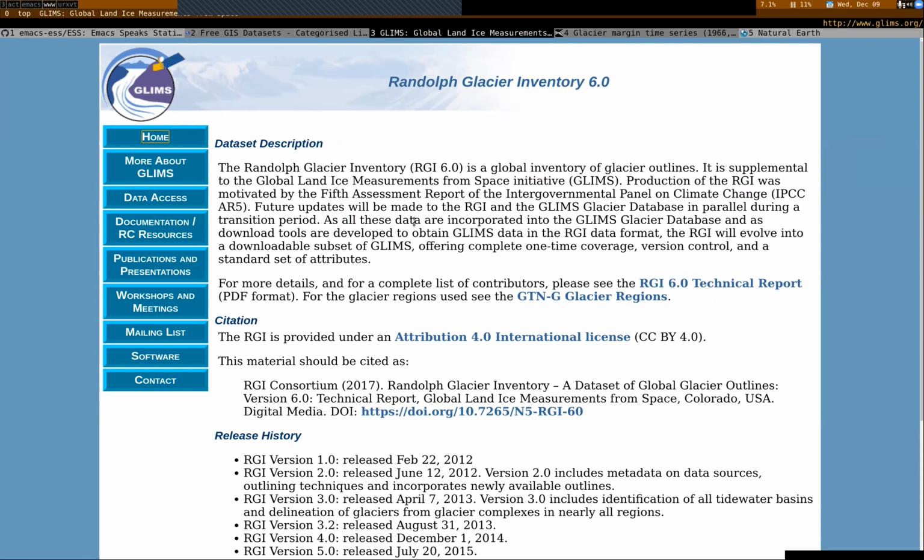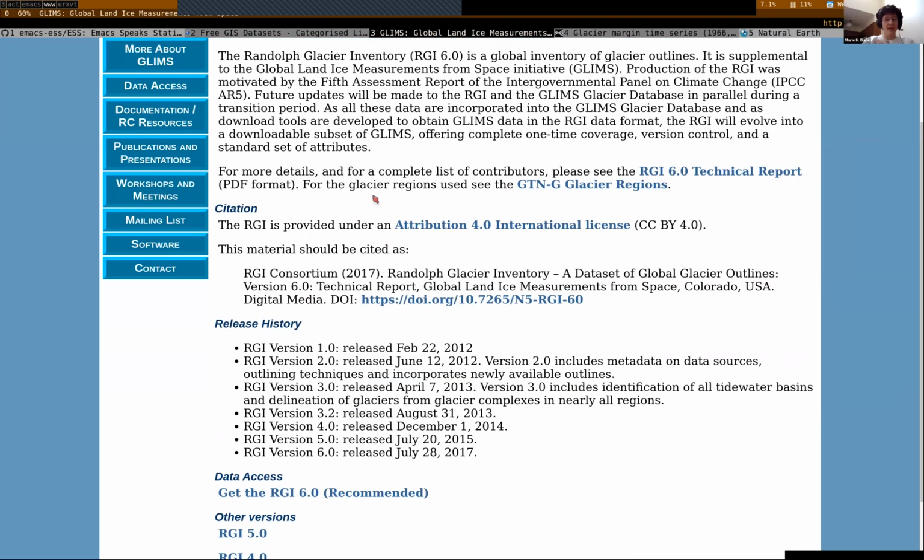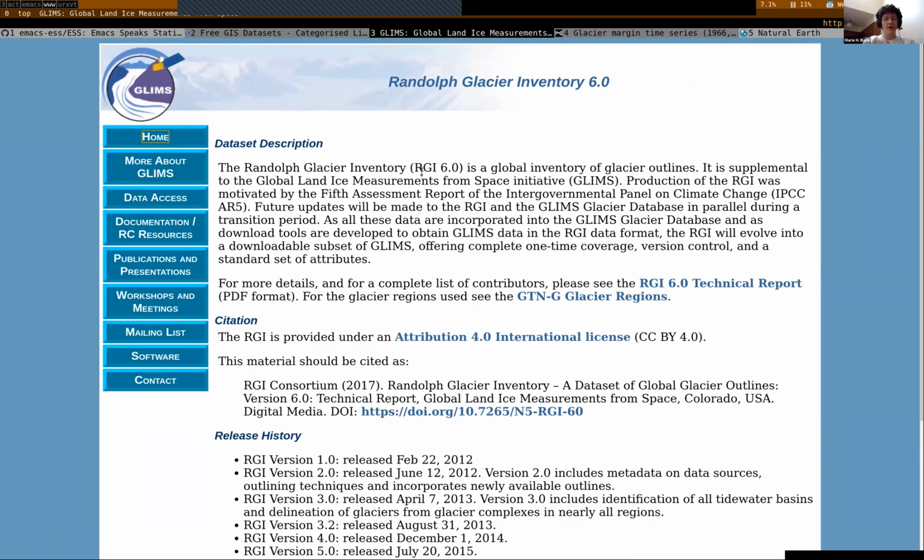So it's open source, and after one of the IPCC reports, the Intergovernmental Panel on Climate Change, they decided to map all the glaciers of the world to keep track of their evolution. But there isn't much data through time at this point.